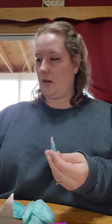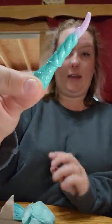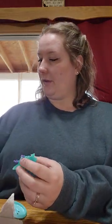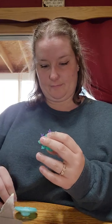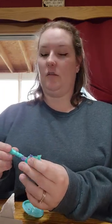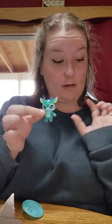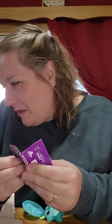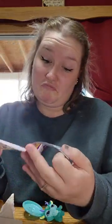Okay, not a water toy, because this is a wand and it's actually hard. Okay. Oh my god, he's cute. He is super cute. What is he? What do you do? Hey! Okay, so I don't know what you do. Let's find out who he is.